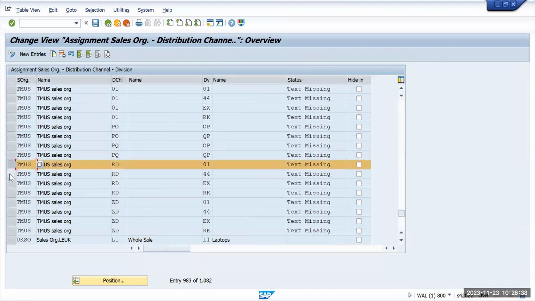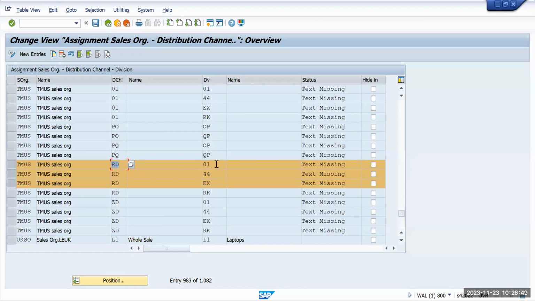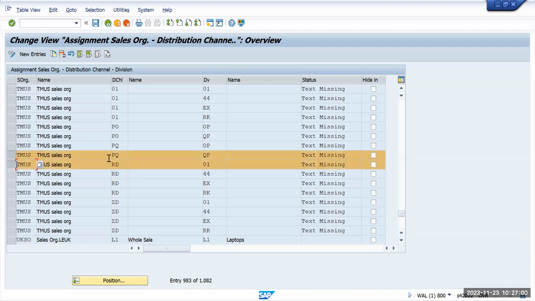Here your sales organization is the same, your distribution channel is the same, but you can have multiple divisions. Under a single distribution channel, you can have multiple divisions, and under a single sales organization too. The combination of your sales organization, distribution channel, and division makes one sales area.